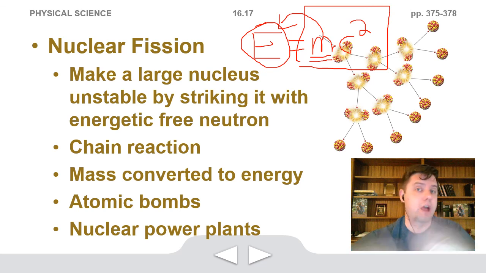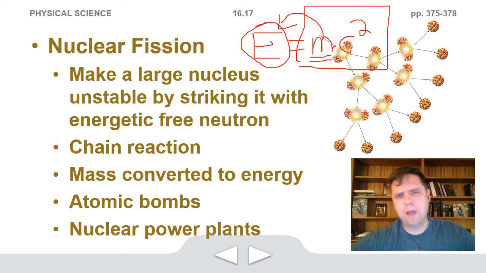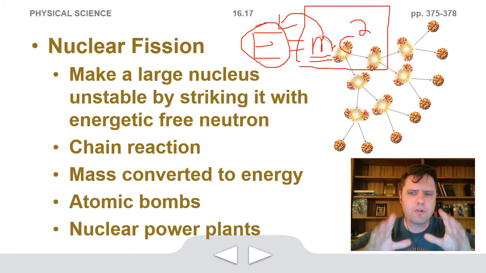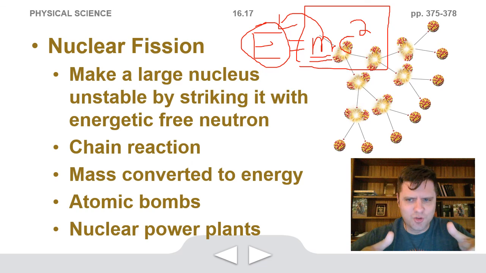It's meant to allow it to spiral out of control in a very, very large way in order to cause a massive explosion, lots of destruction. A nuclear power plant is trying to control that reaction so that it doesn't get out of control. It's supposed to be kept under a certain amount. But again, the same science is behind this. We're generating energy through mass being converted to energy.